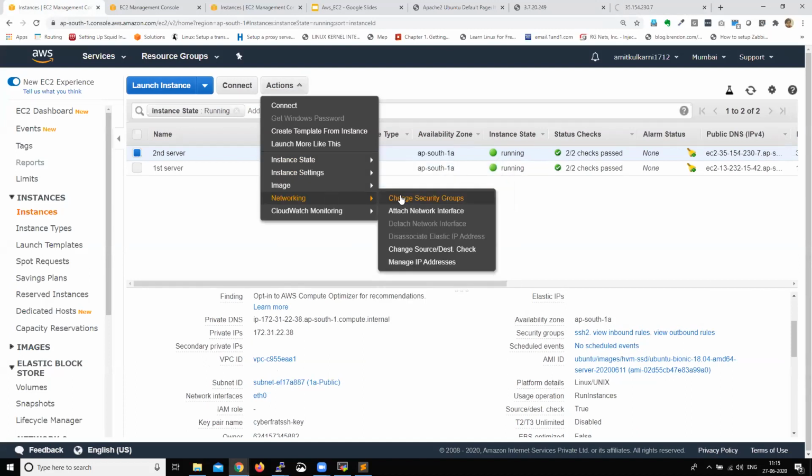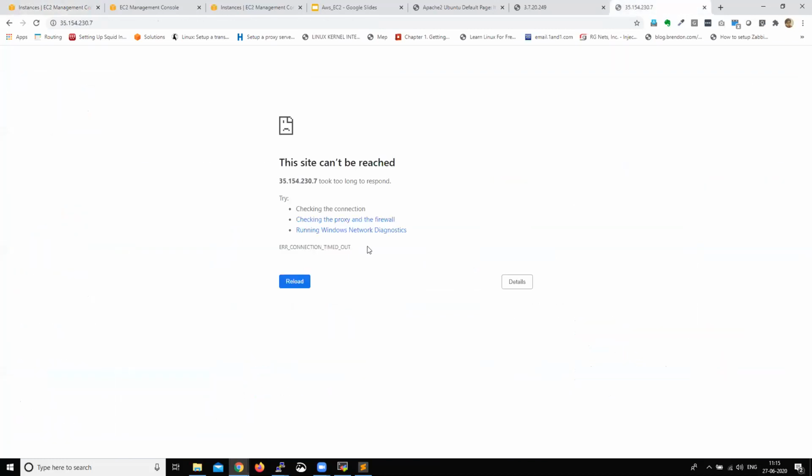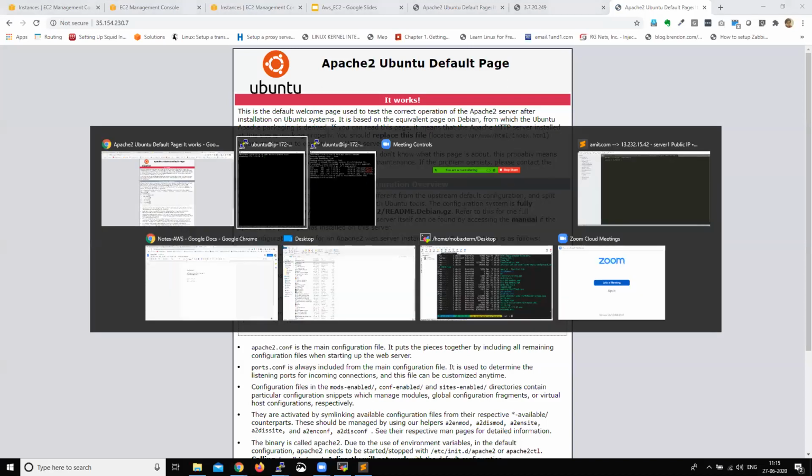So I'll go in networking, change security, and we have a security group for that. Assign security group, and you just have to hit a reload. And now we can see this is the Apache page of server 2.